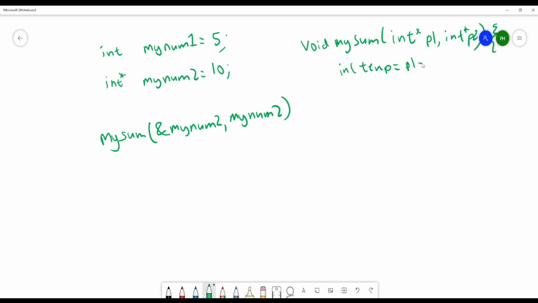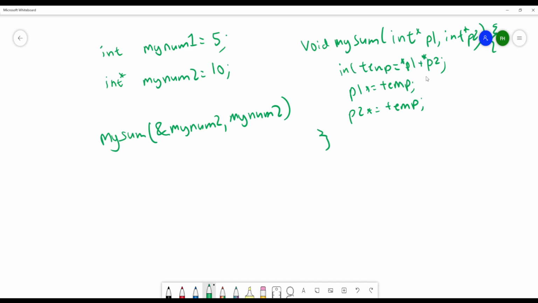So it's p2, then we can say p1 equals temp, p2 times equals temp, and then we don't have to return anything because this is a normal scope value. Oh, wait, we need to do this.